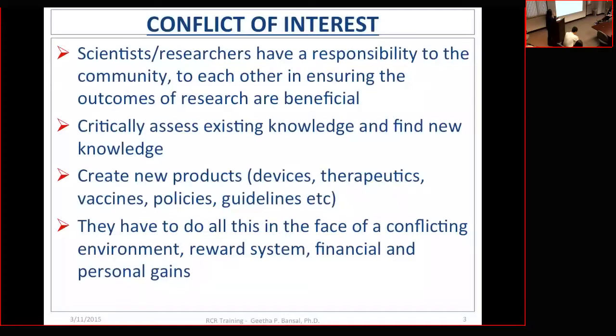So let me just go through and read it, and we'll dissect it in the other slides that are coming up. So the definition of conflict of interest refers to a situation in which a public official or an entrusted caretaker, so these are key words, the public official or an entrusted caretaker, can potentially exploit the relationship for personal gains. Okay, so that's important, personal gain, either monetarily or in kind. So it doesn't always have to be money. It could be a promotion. It could be sending me off to a vacation somewhere because that's what I want. And which behavior is contrary to the obligations and entrusted duty to act for the benefit of the public.